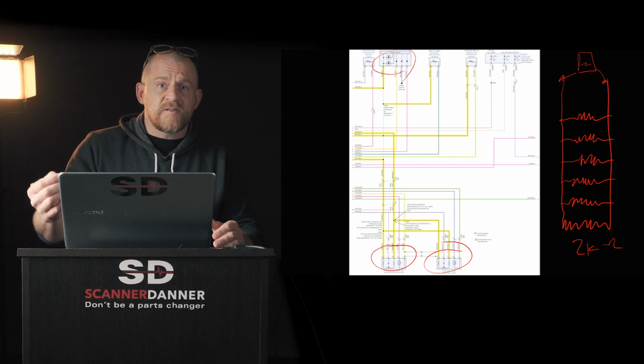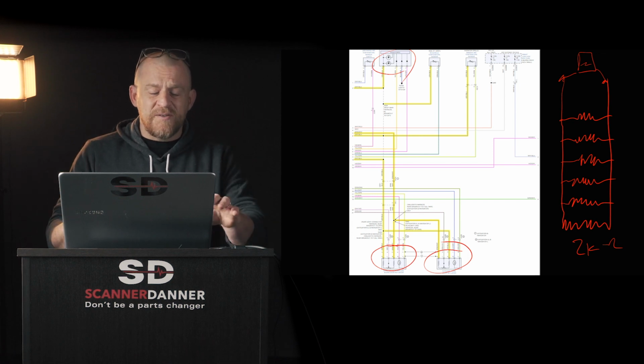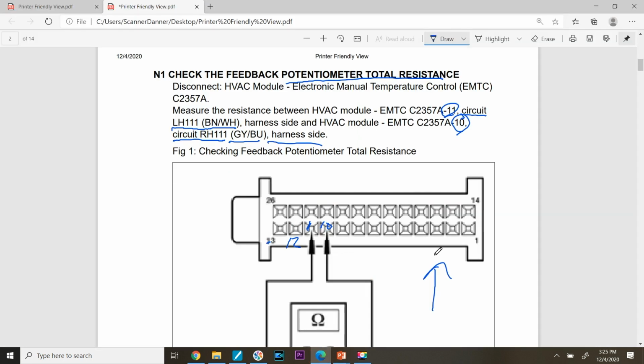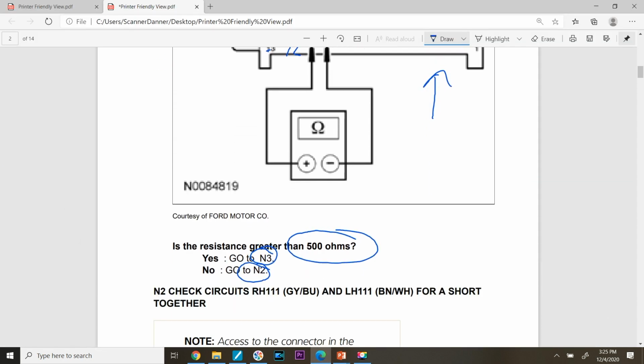500 ohms? Because 500 ohms seems like, let's go back to the chart, 500 ohms seems like such a low number when you talk about measuring from a 5-volt ref through a resistor to ground. A lot of these are about 5K ohms a piece. And you're like, well, it should be greater than 500 ohms. That's such a low number. Why is that number so low? Because there's 6 of them in there.